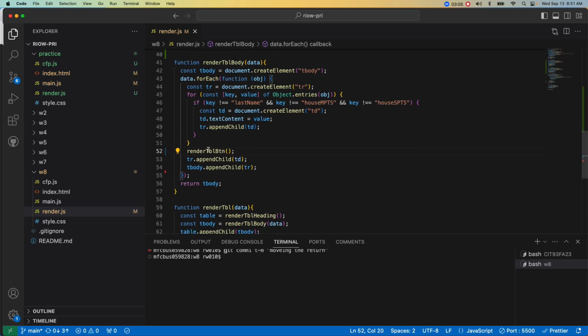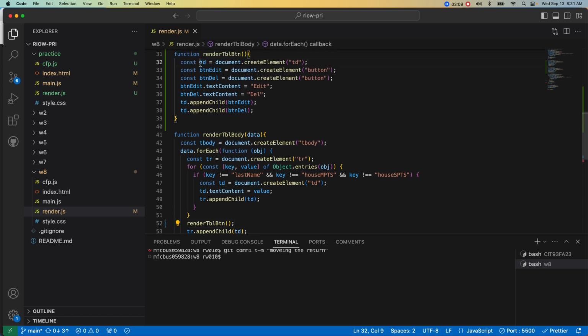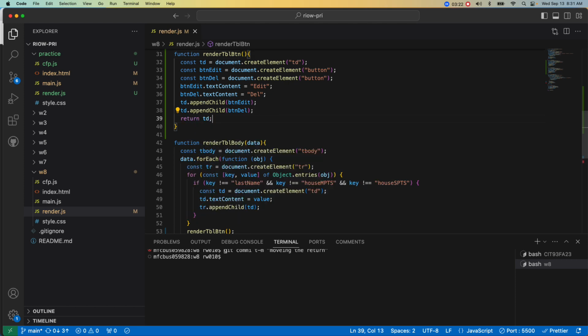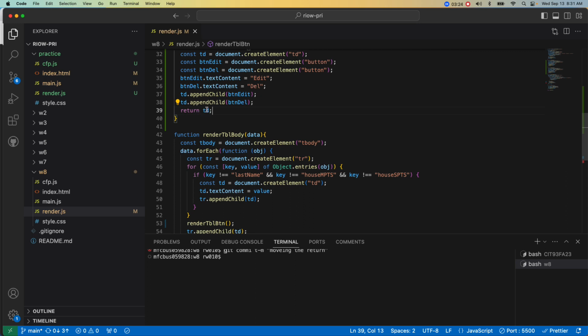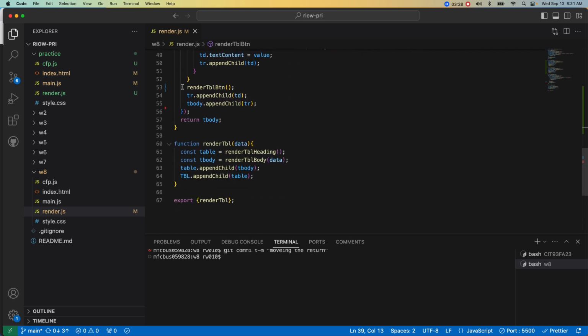And are we going to need anything returned from it, is what you want to think about. Well, when I look in here, these are all set up. There's really nothing that I need. Okay, so there's no parameter I need. But what I need to return is the column. So if I'm returning the column, then I have to declare the column, the TD, here.